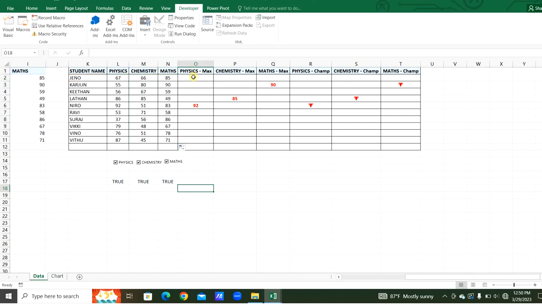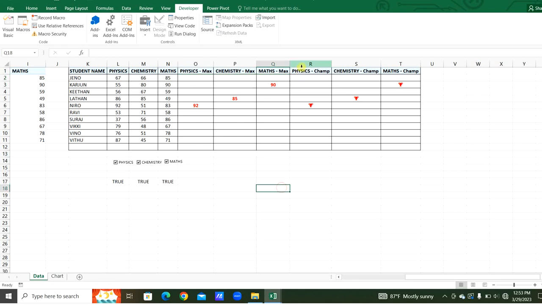Okay, same as we will apply the same IF functions here as well. If this cell, respective to the physics subject, we'll fix that, is equal to TRUE, we'll get this IF function, or else empty. Okay, we'll do the same for chemistry maximum. Okay, we'll apply this to all cells.